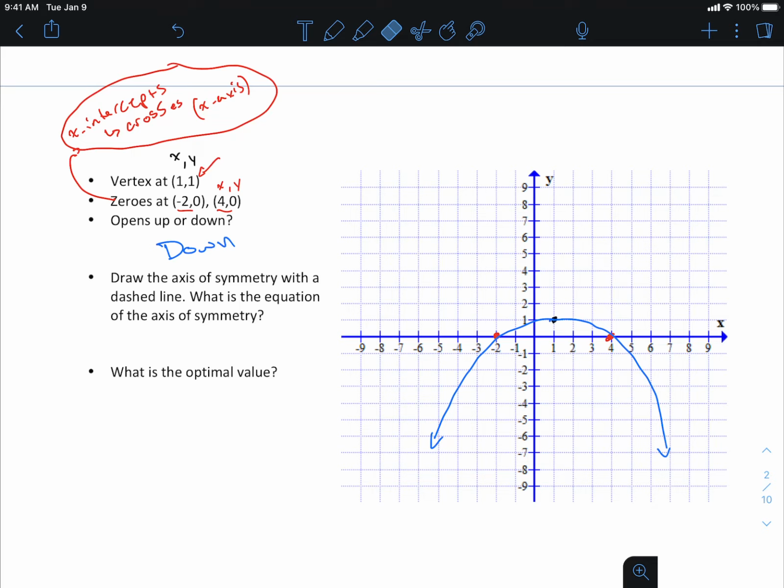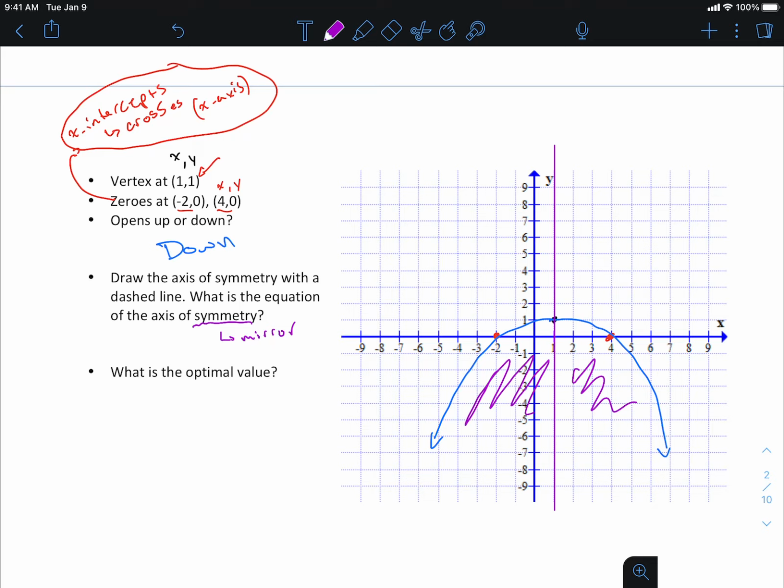Okay, the axis of symmetry. The word symmetry is like mirror. Okay, where could you draw a mirror on this graph such that both halves are equal, right? See, you're not going to draw it here because this side is a lot bigger than this one, right? So where do you draw this line is your question. Well, you draw it right down the middle, right? That's your axis of symmetry, right? What does it do? It creates 2 equal pieces.